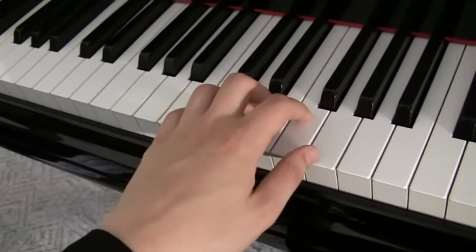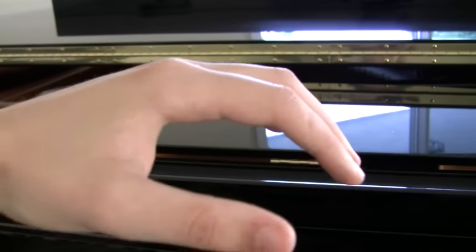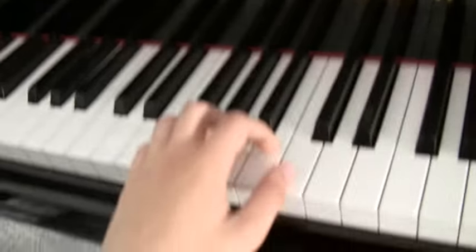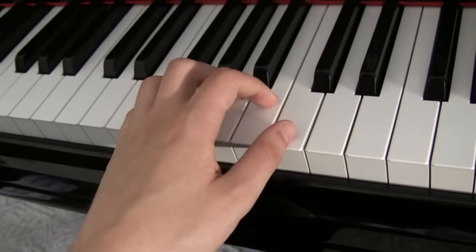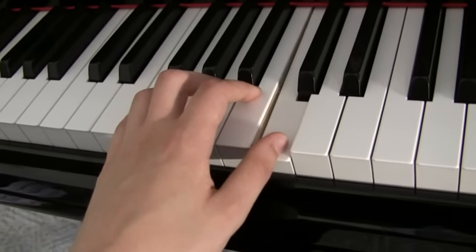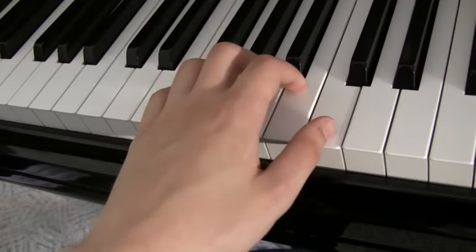Next up is hand position. I'm going to show you how to move your hands correctly and how to play the keys now that you know their names. With our fingers, we want to create semicircles with our hands, and we're going to play with the side part of our thumb. We play right down to the bottom of the key — we don't want to stop halfway because then no sound happens. What makes it louder or softer is how fast we depress the key: fast is loud, slow is soft. Think of pushing more weight in to get louder.